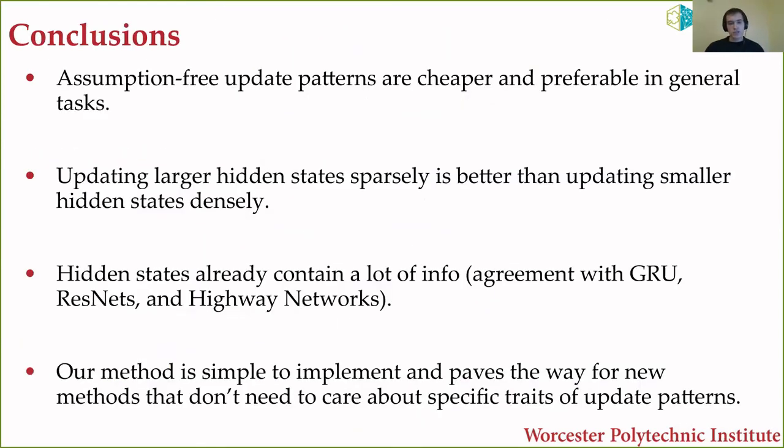And then finally, in conclusion, our approach, which has assumption-free update patterns, is cheaper to produce and preferable across a variety of tasks. We showed very similar results on the adding task in the paper. Second, as I just mentioned, updating larger hidden states sparsely is better than updating smaller states densely, at least in our experiments. Third, it's true that hidden states already do contain a lot of information, which is in agreement with the gating mechanisms for LSTMs, or for RNNs, excuse me, along with residual nets and highway networks and many of their variants. And then finally, our method is very simple to implement and paves the way for new methods that can be more reactive to the input data with respect to the update patterns.